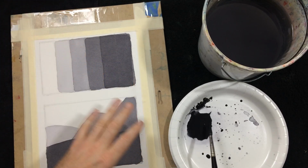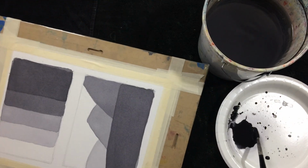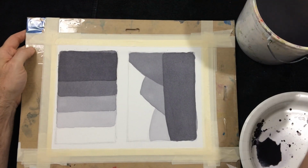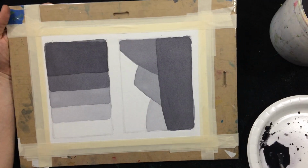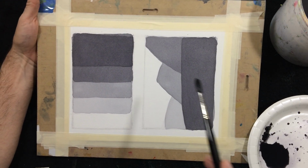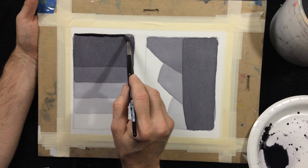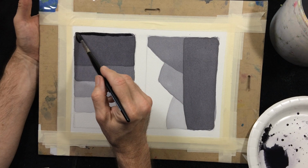I'm going to shift around a little bit and rotate so I can really address this edge that I want to make sure is okay. So this is legal behavior, rotating around your painting. That was a pretty darn thin line, wasn't it?